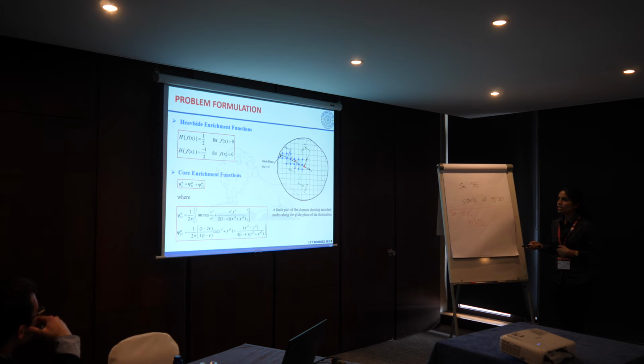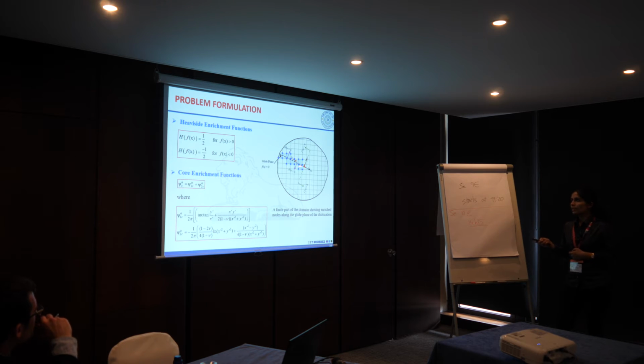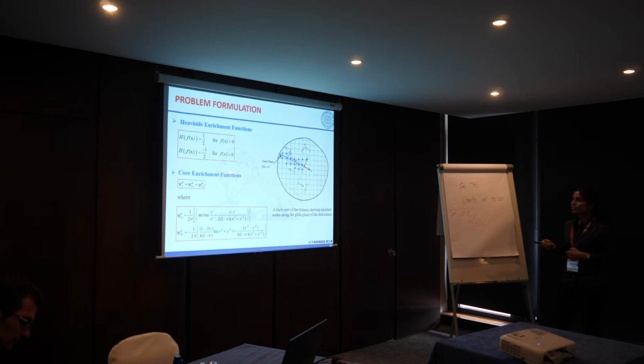So now to consider the discontinuity along the glide plane, which will be called the glide plane, the black one, and the dislocation core is represented by this red dislocation symbol. The discontinuity along this glide plane will be considered with the help of the Heaviside enrichment function, and the core enrichment will be done with the help of these functions defined by Professor Gracie. These are nothing but the displacements at the core which are obtained for the presence of a dislocation in an infinite material. For that case, these kinds of enrichments will be applied in the FEM formulation, and then it will become an extended finite element method.